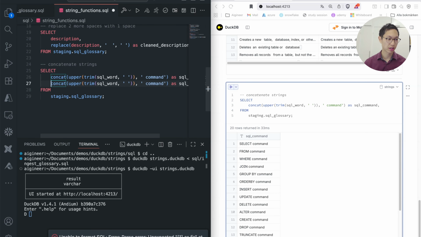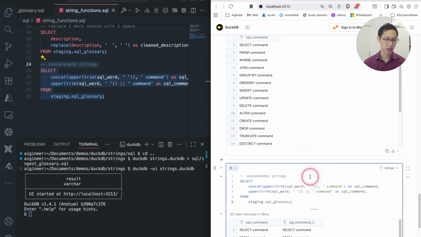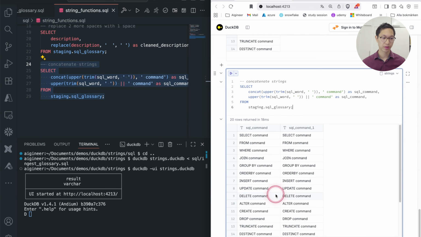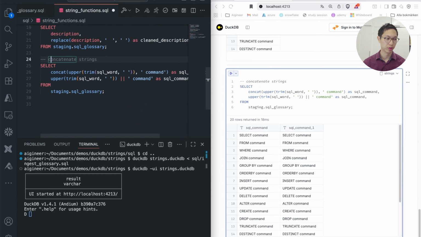Similarly, instead of concat, we can use 2 vertical bars. You can see it works the same because 2 vertical bars means concat in DuckDB. That is quite cool. We can add a comment here: concatenate strings with vertical bars.